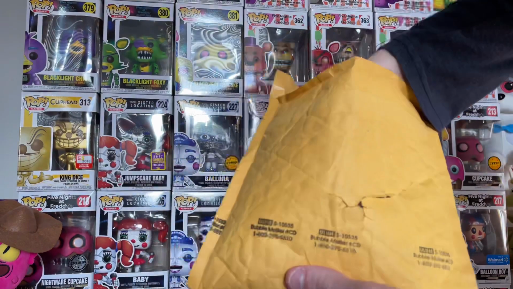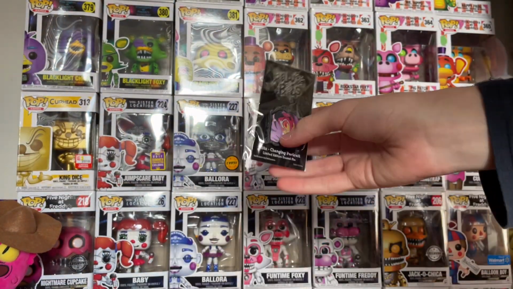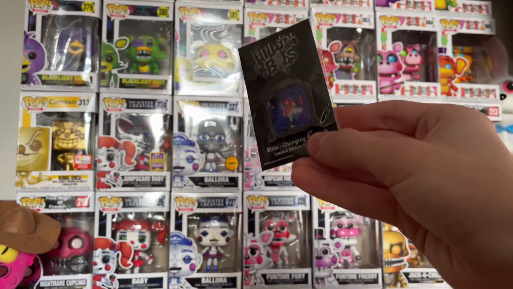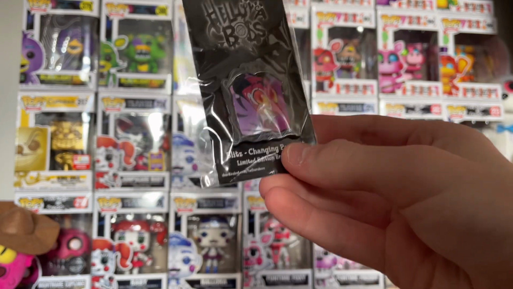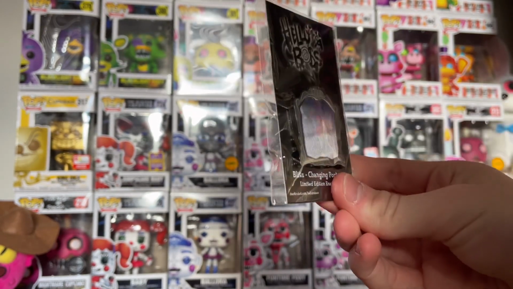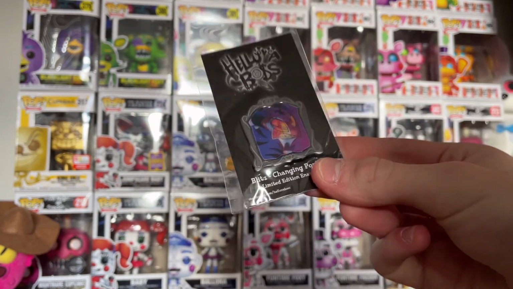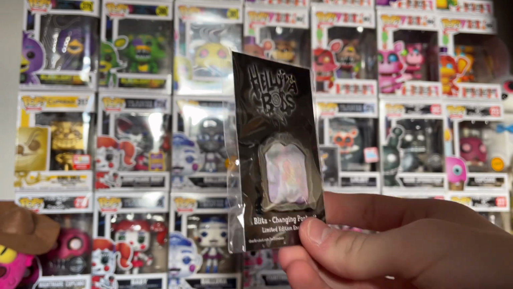All right, we know the drill at this point. Let's see what we got next. Yes! We got another changing one. Okay, so here we've got changing Blitz. Seriously, these ones are actually so dope. I need to get the other ones. There's a few more Helluva Boss ones based off of the villains. And Stolas as well. You've got Stolas, Verosika, Robo Fizz, and Striker. I need to make sure I get those ones now.